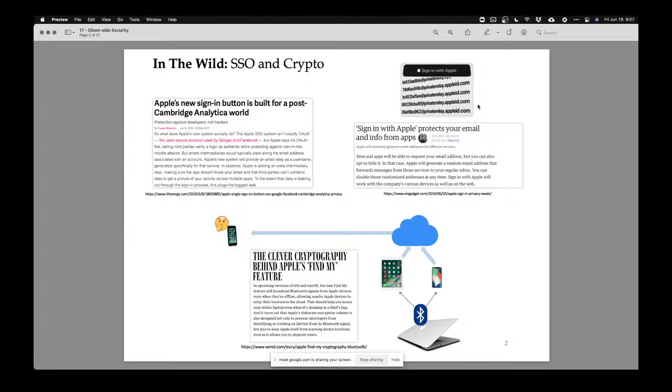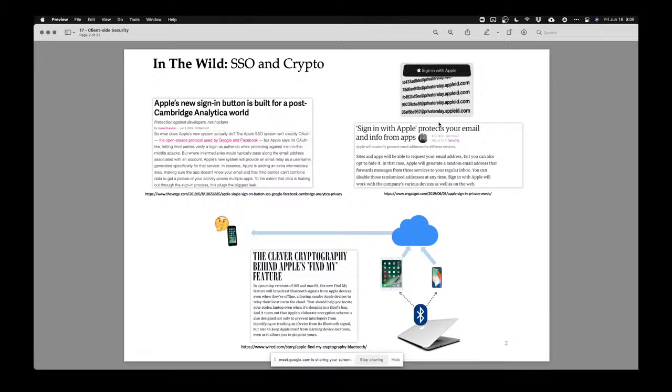So this is an interesting innovation from my point of view to single sign-on, where the single sign-on provider, in this case Apple, is actually faking your identity to the other company so that your email address stays more private to you. All right. So this is a kind of interesting thing that's going on with Apple.